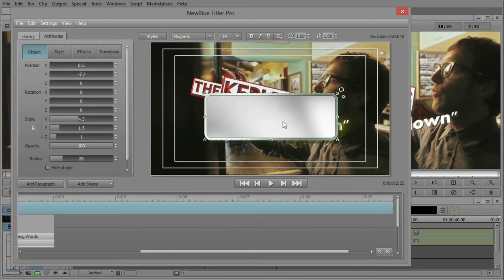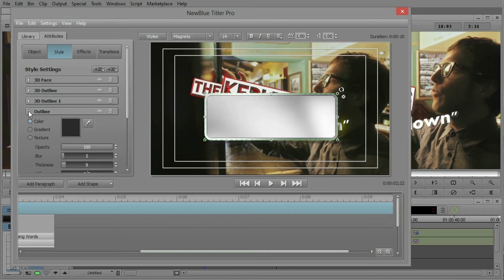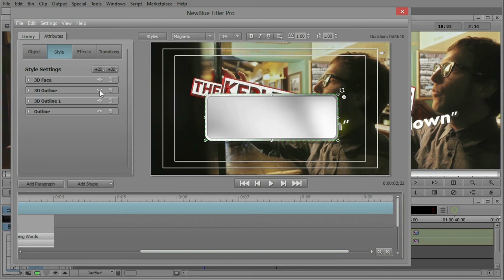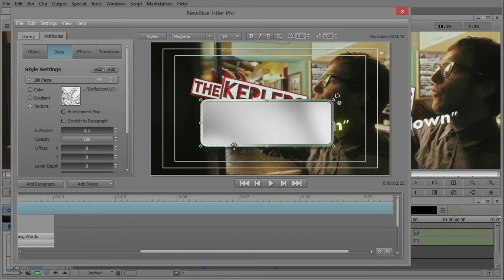Now, how is this plate stylized? Well, we can go to the styles and see all the different style layers. This is exactly the same as you worked with your different characters. So we could hide different elements here and see which element we want to be working with. Like there's a face right there that we might want to do a gradient or a color or that kind of thing. But what I'm going to do is put a shape inside a paragraph.